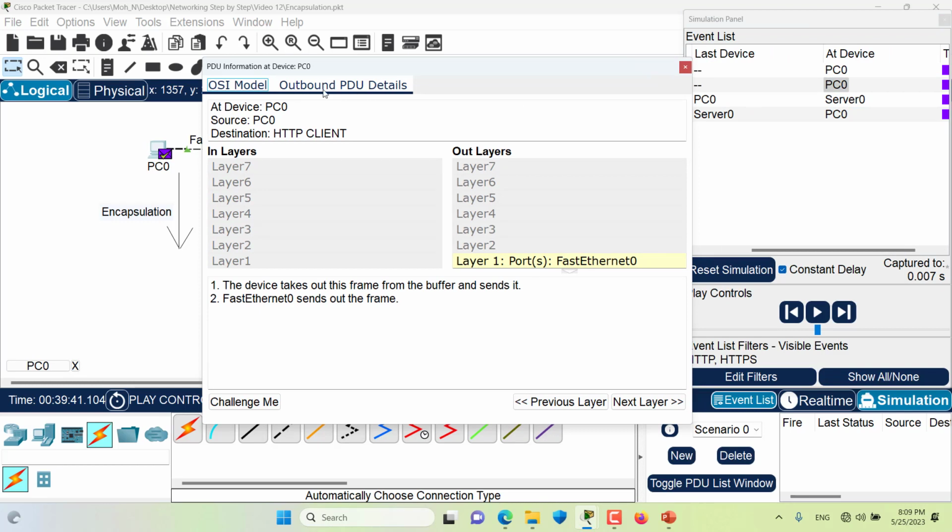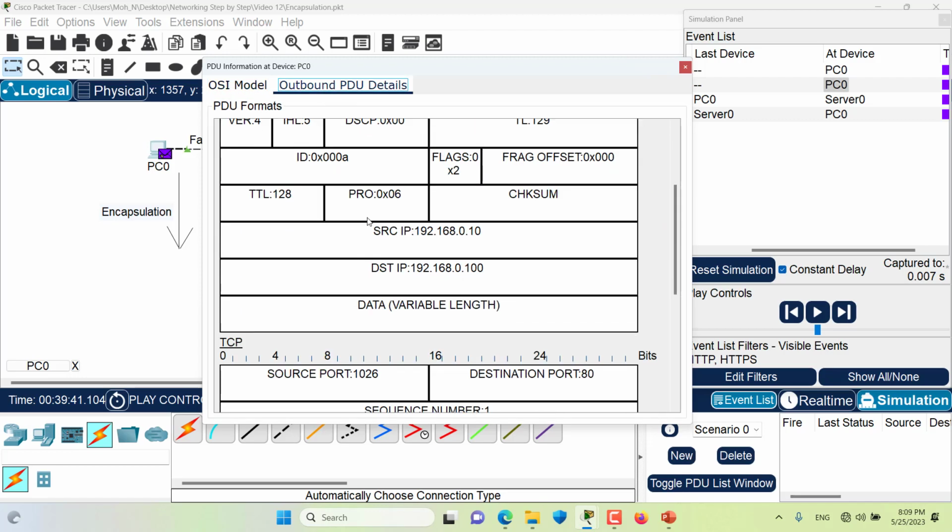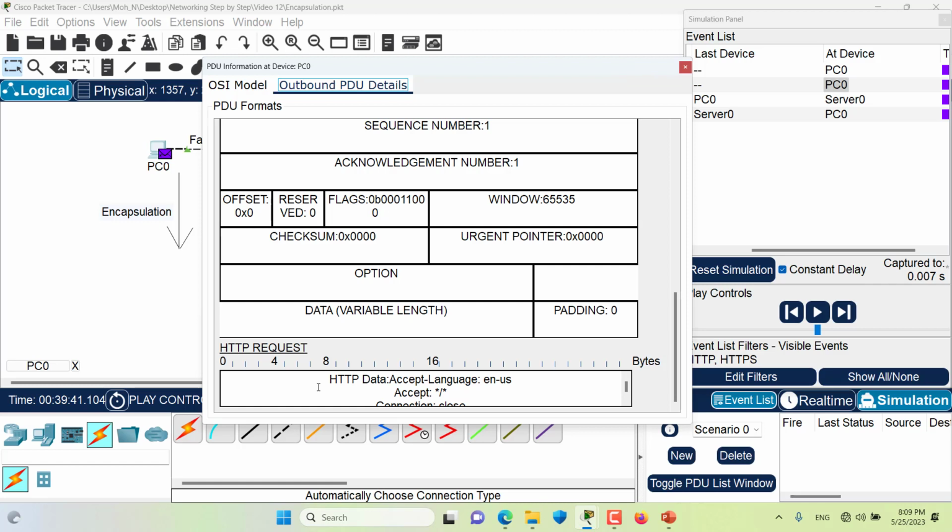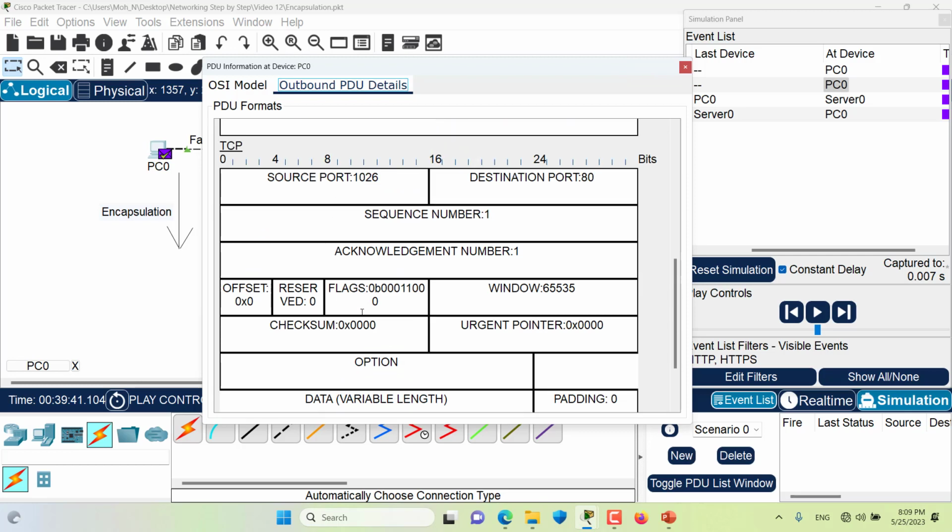As you can see, it's an outbound PDU, and it follows exactly the OSI model. So let's go to the details of this packet. It has the HTTP request, which is the application layer, and we can say it's the presentation layer as well, and the session layer as well.